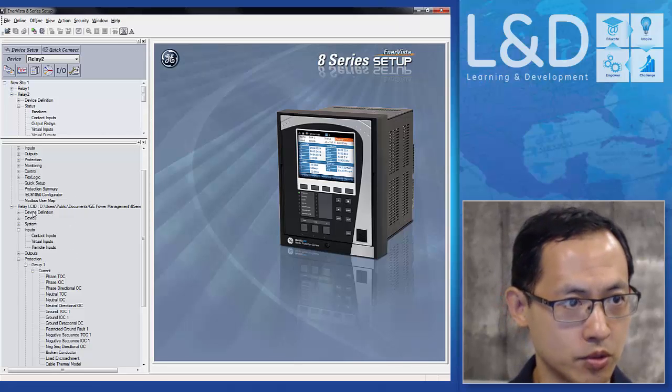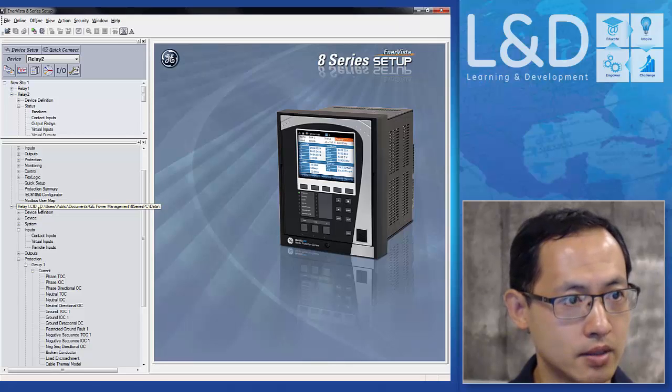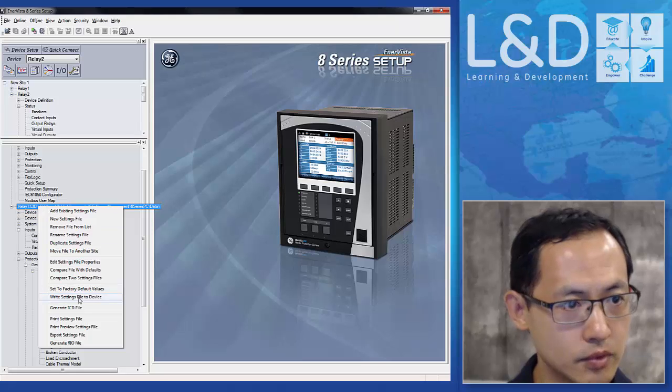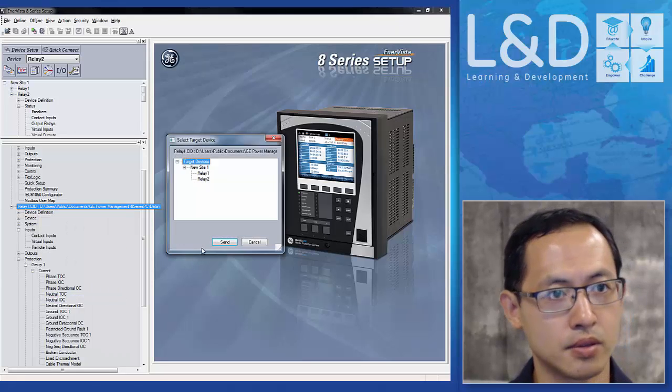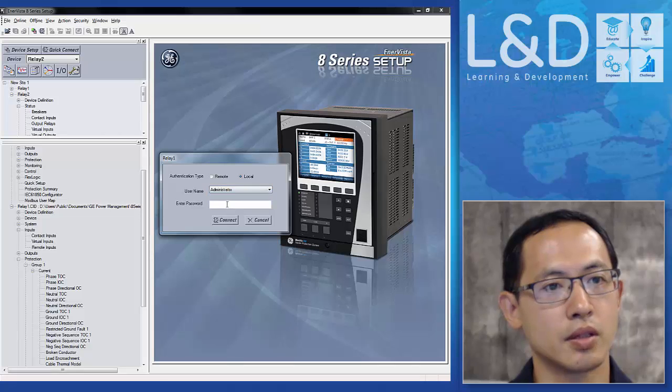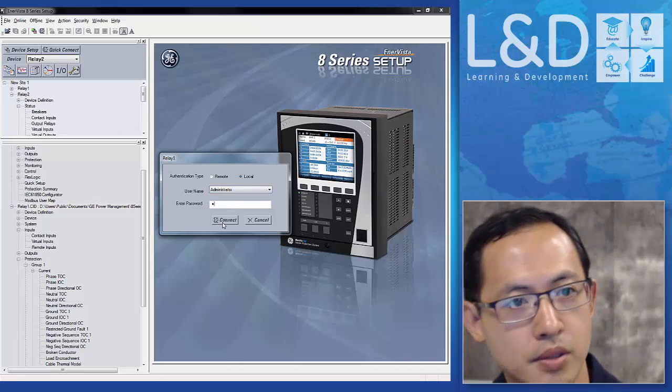So now I'm going to write these 2 setting files to the relay. Right-click mouse and choose Write setting files to device. This will be the relay 1. Change administrator, password 0.